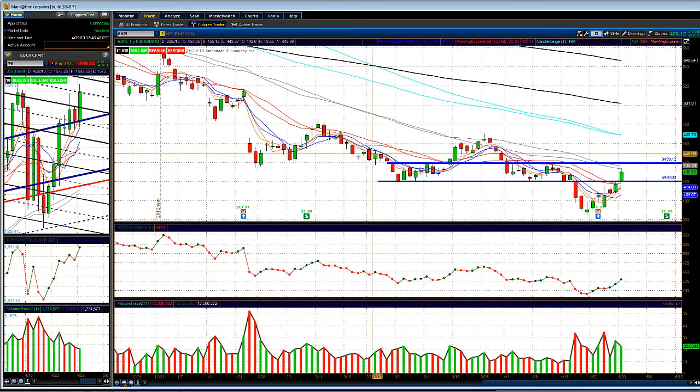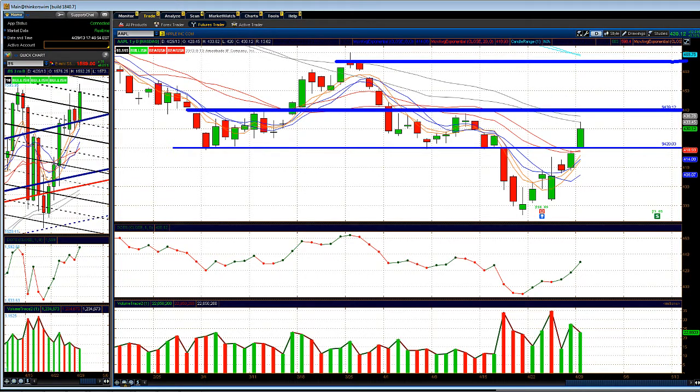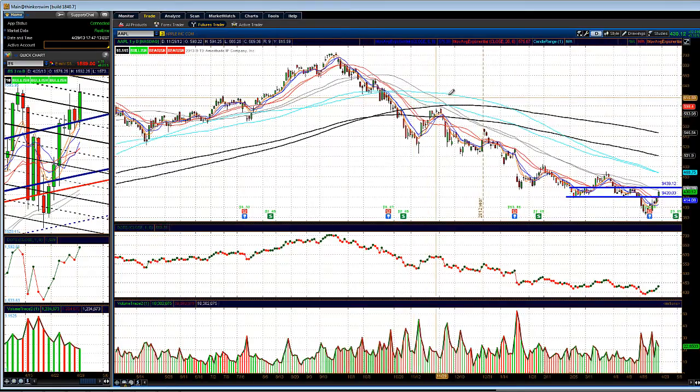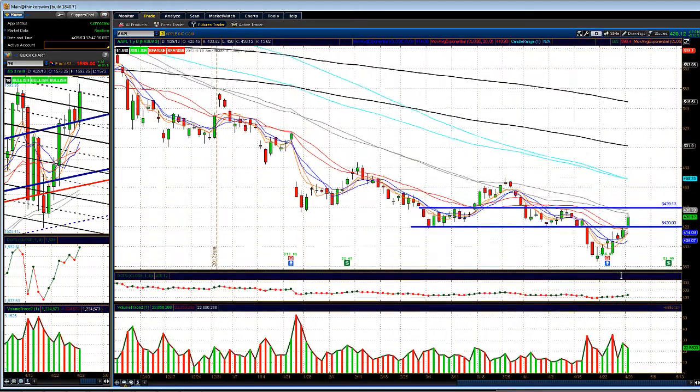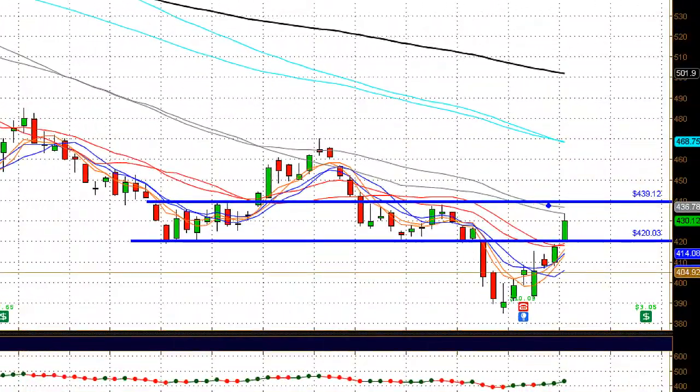If this stock wants to make another leg higher here, we're going to be looking for the stock to possibly make its way back up towards those 465s or so. We've got to see it break back over this 440 level. But if we break over 440 and start holding above 440, look for this thing to make a move towards 450 first, and then look for those 465s. Another thing to take note of on Apple is that it's been having trouble breaking past its 50-day simple and exponential moving average, which is this gray line. So if it could break above 436 or 437, this little area right here, and start consolidating and holding above it, that would be a good sign as well that maybe Apple has a chance to run back up towards those 465s. We'll see.